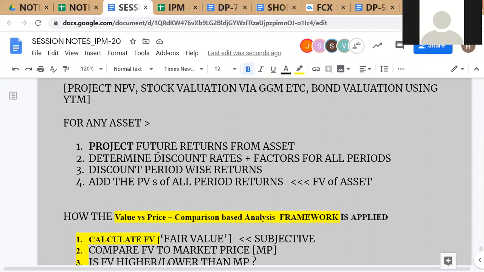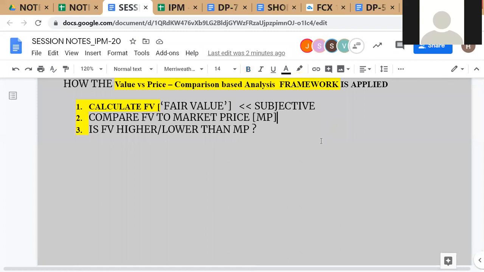Of course, there are also the discount rates. These are also going to be different between different people, but generally the discount rates don't differ that much. The difference really comes from the differences in the future returns. These projections are very different for different people, and that's why mainly you get different fair values. So this is a subjective process. This comparison, obviously, is not subjective. It is objective, because all you're doing is, suppose your fair value is 25 and the market price is 35, you are just looking at what is 25 and what is 35. There's nothing subjective about this. This is also an objective process.